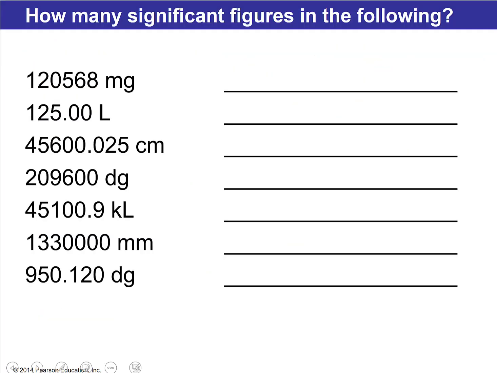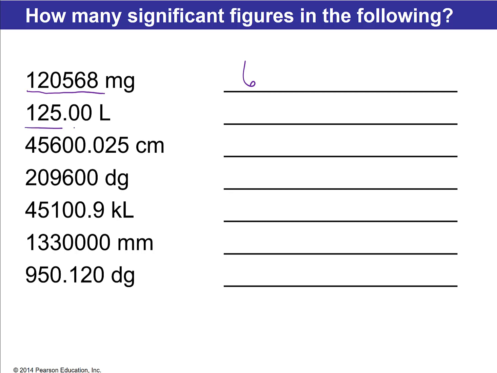Okay, so moving on, significant figures. Remember the rules for this. Every number 1 through 9 is significant. Zeros in between non-zero numbers are significant. And zeros at the end of a number, if there's any decimal place, are significant. But zeros in front are never significant. Zeros at the end are not significant if there's no decimal. So in using those rules, count the number of significant figures. So in these, 1, 2, 0, 5, 6, 8, all of them significant.